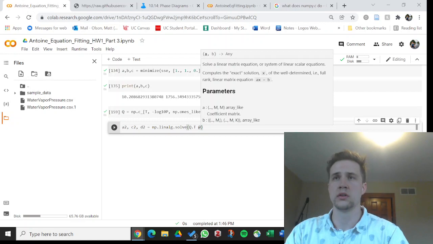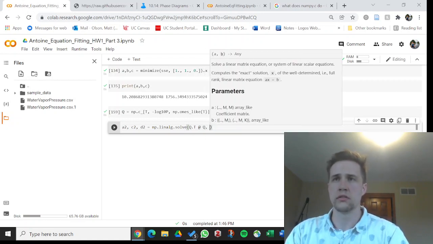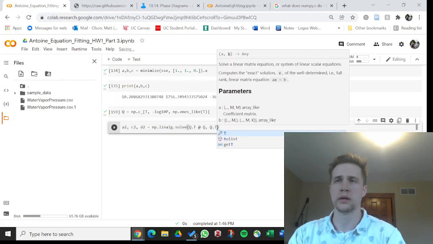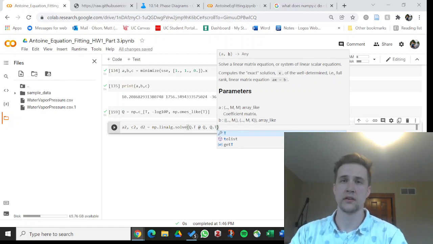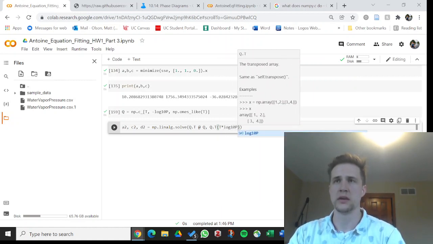So Q transposed multiplied by the 3 by 3 matrix, and then Q transposed multiplied by the other side of the equation, which was our array of vectors, which in this case happened to be T, the temperature, times log 10 of P, the other side of the equation.